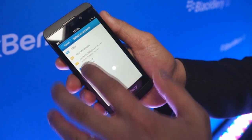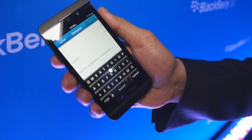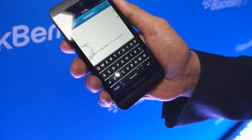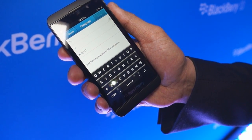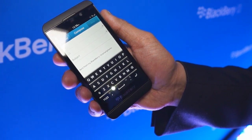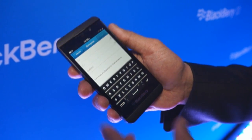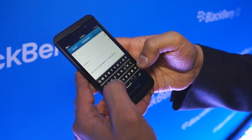So we've always been known for our keyboards. And with the Z10, you'll see that we have a virtual keyboard. We really want to take the best of our physical keyboard and bring it to the virtual world. First, you'll notice it's very BlackBerry — white letters on black keys, grey frets. It's really, really fast to type with two thumbs.